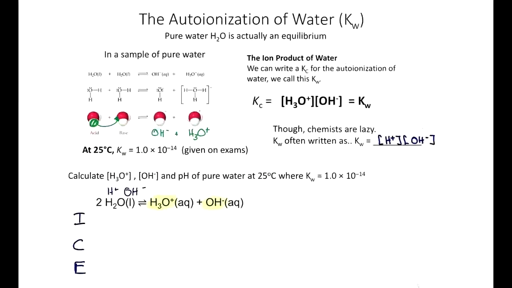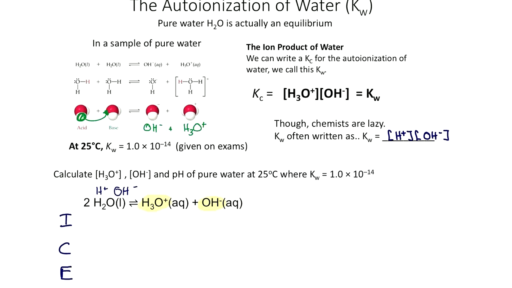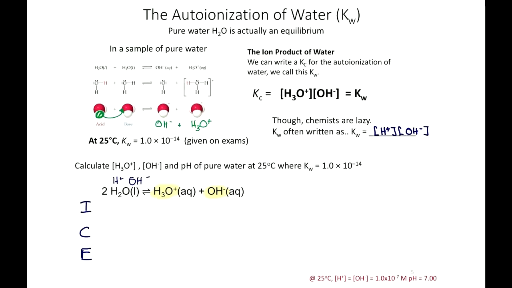This process, the autoionization of water, has its own K value, Kw. We call it Kw because it's for water. All right, so it's a specific K value for water and this process that water ionizes itself to H plus and OH minus. All right, so we can write the K expression for this if we look at this chemical equation, the equilibrium.